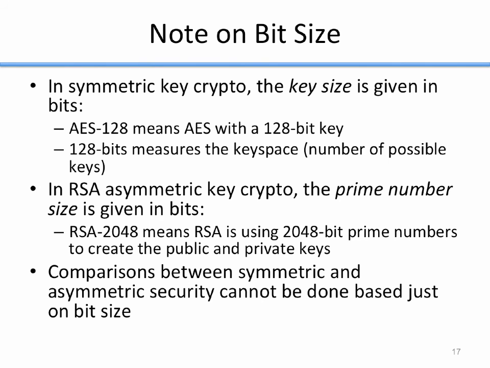So there's really no way to give good comparisons between symmetric and asymmetric security just based on key size. You can't do it. The key size numbers are measuring totally different things. So it's not a useful comparison. But sometimes you'll find shady companies that try to sell you things claiming it's more secure because it uses RSA with 4096 bits, and that's better than your AES with 128 bits. Well, that's nonsense because you can't actually directly compare them. It's two totally different measurements.